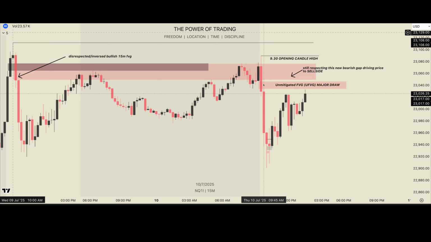And then what you'll see happen, like I said, because we didn't trade above the opening candle, we just traded lower. We now created a new unmitigated fair value gap, which paired with another strong target of liquidity, which is why I always say target two targets. The opening candle high is right above an unmitigated gap, and we know that markets like to balance fair value gaps because there's a lot of pending orders in these gaps.